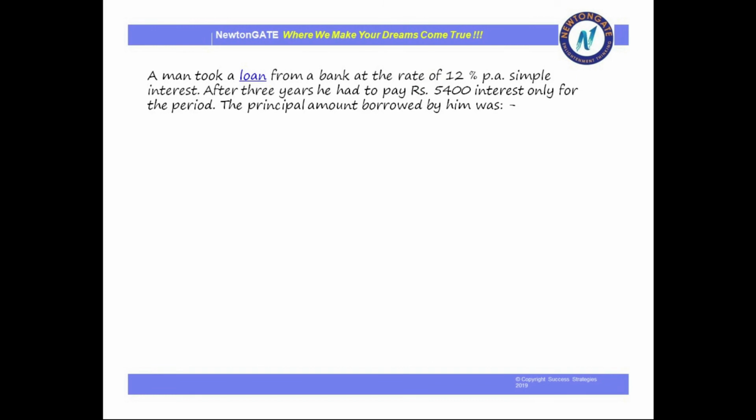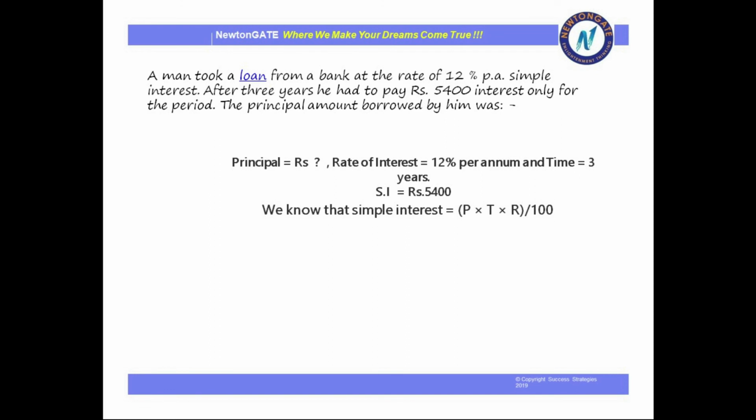Now, let us see whether we are correct about the things which are given in the question. Well, yes, as you can see here, the principal we do not know, but what we do know is the rate of interest and the time. Now, we know that the simple interest formula is P into T into R divided by 100. So, all the values which we know, first of all we will put them. You do not have to memorize a different formula for rate, a different formula for P and a different formula for T. All you have to do is put the values in the same given equation and solve accordingly with the simple linear equation solving we know.